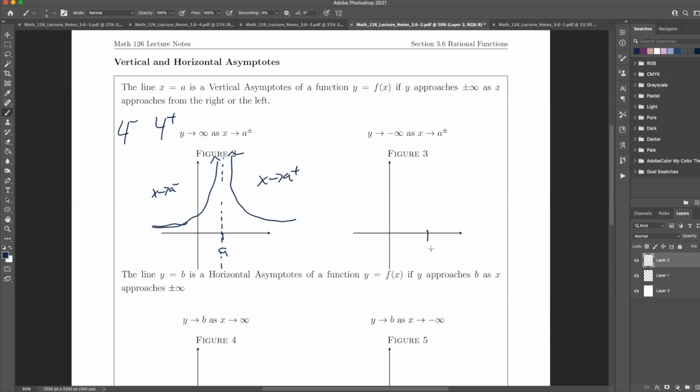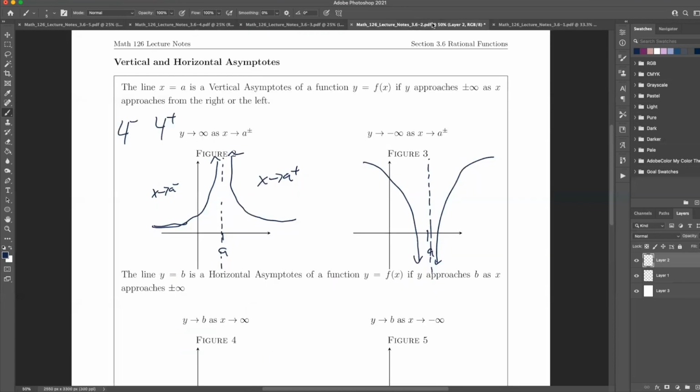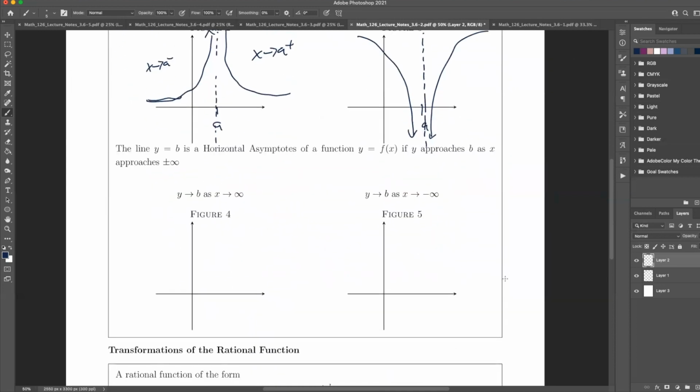All right, so let's do the same thing here. If it approaches a negative at the asymptotic line, it'll look like this, and just come in and dive down. And here, 0 is our asymptote. When we approach from the left side, it goes to negative infinity, so it looks like this. When we approach from the right side, it goes to positive infinity. Sometimes you'll have them both go up, sometimes both go down. And the way we're going to tell from now is just plug in numbers. I'll show you something a little more fancy later.